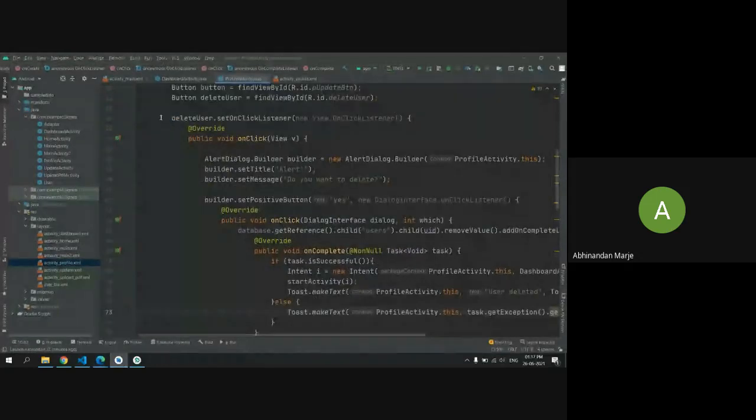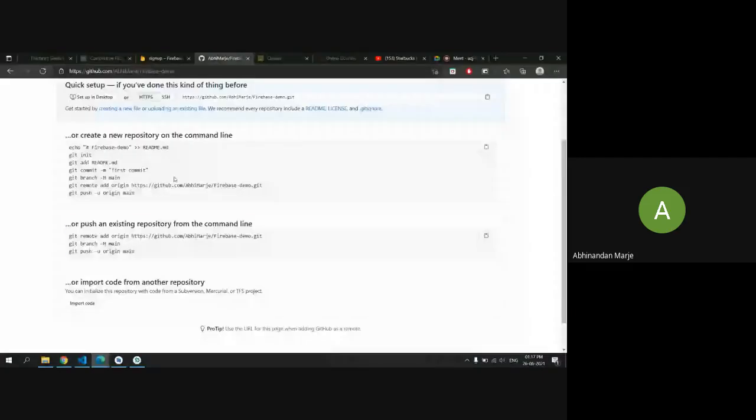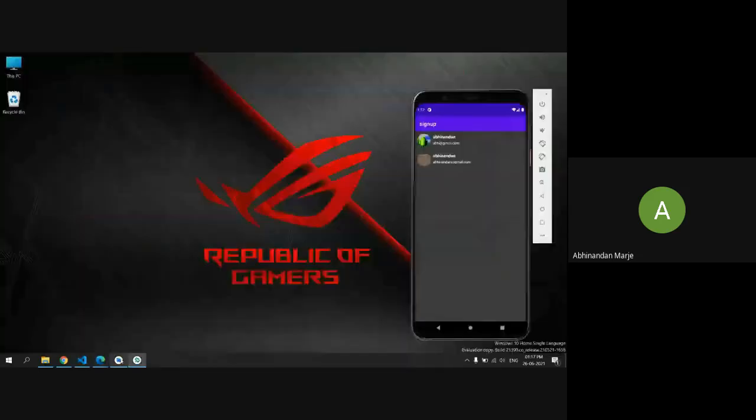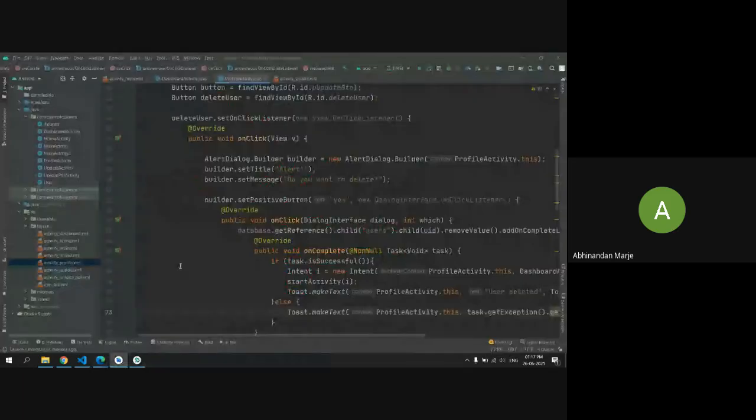So what we can do is use this option here. When we are uploading some data to GitHub, you have to use this option. Then you can see the first command line here. You have to just copy that first command line and go back to your Android Studio. But before adding that command, you have to check if your VCS is enabled.